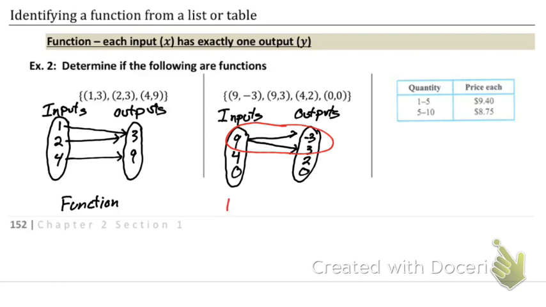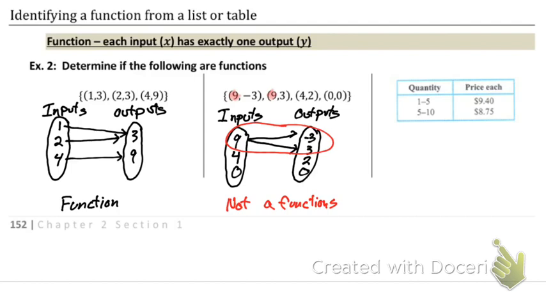Yeah? So you just can have 2 x variables are the same? Mm-hmm. Yeah, the y's have to be different, though. Okay. So what Aaron and I realized is that, hey, I have a 9 here and a 9 here. It's going to 2 different locations. So it's a good thing to recognize that if you have 2 of the same inputs, as long as both these outputs are different, you're good.